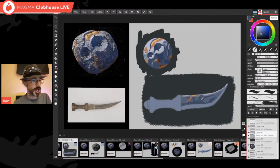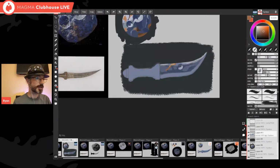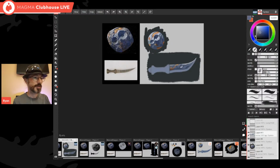Just trying to fit in some of these shapes in here. It's a bit of a tricky one. But the main thing is getting some variety here in our textures. But yeah, I'm definitely learning, trying to figure this out. Let's get a little bit of variation here.